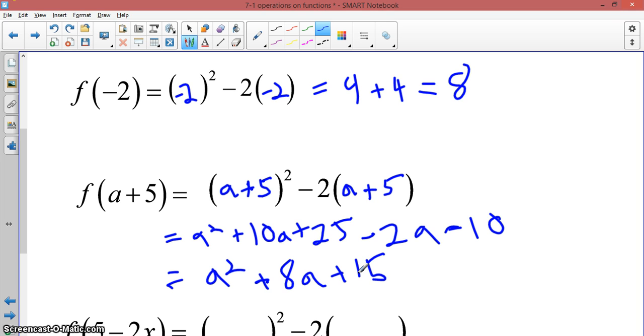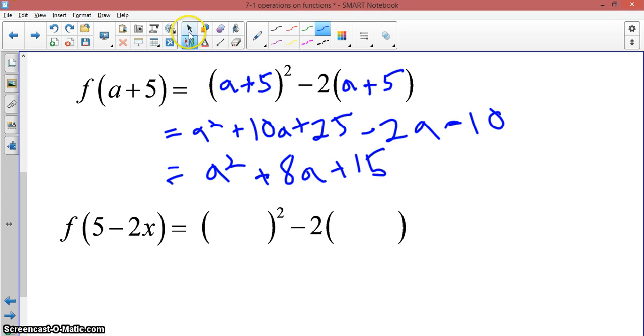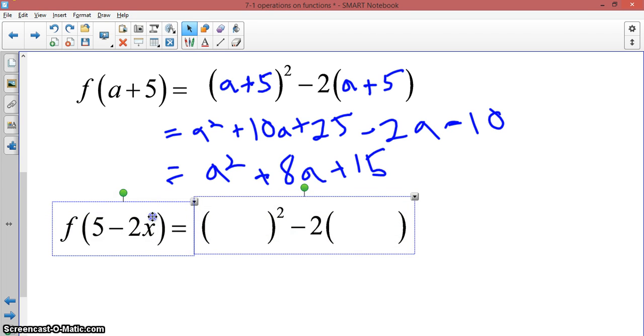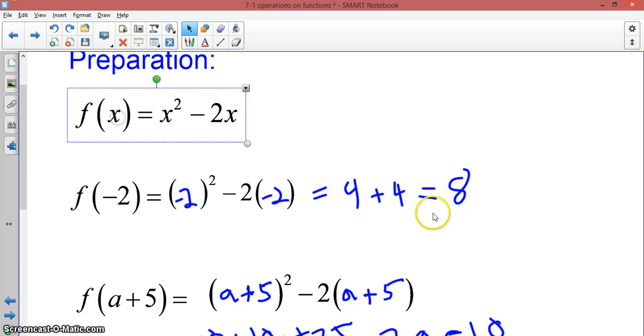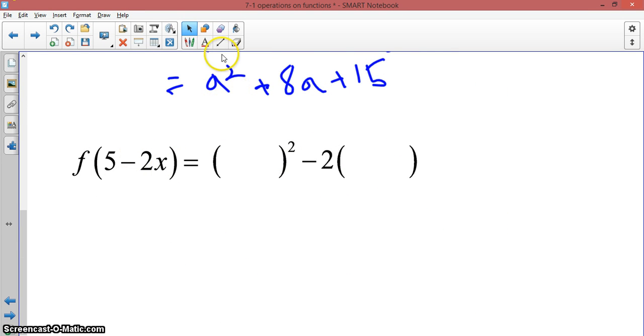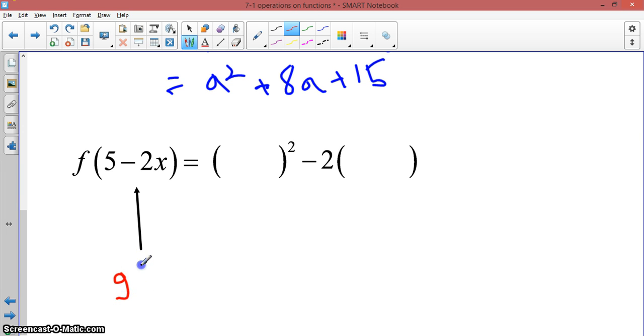Last but not least, you can do the same thing but without changing variables. The variable initially is x, and we can keep it as x. What you can think of this as, if you want, is that this expression here is another function. We'll say g of x. It's the label saying that g of x, if you wanted to think of it as a function like we've thought of before, is where you plug in x and figure out y. This is a linear function.